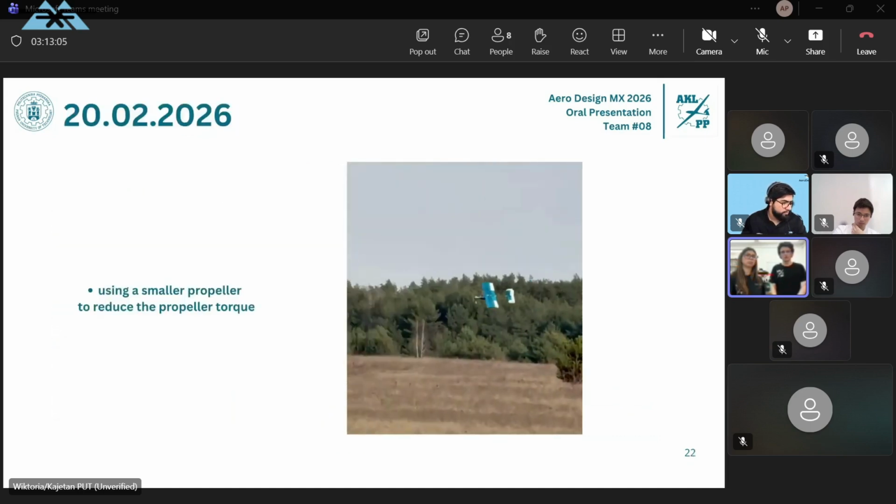We also, at first, used a bigger propeller, which created a lot of thrust, which was too much for our aircraft. It could take off at a distance of just a few meters, and it was too much. So we decided to use a smaller one. After that, we were pretty much happy with the results.